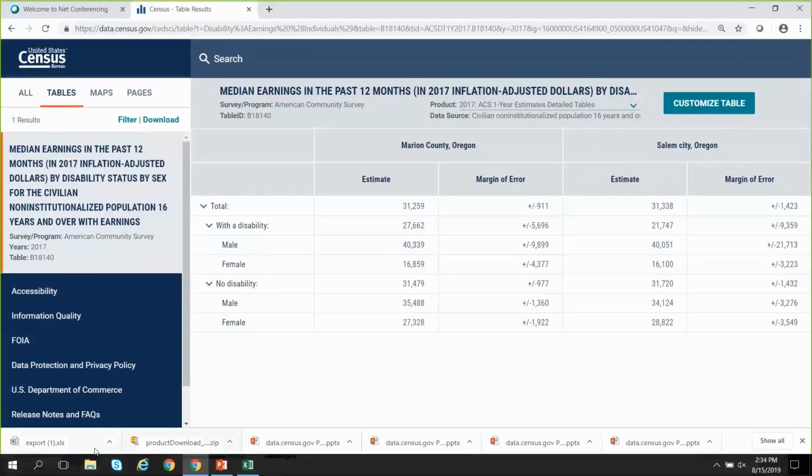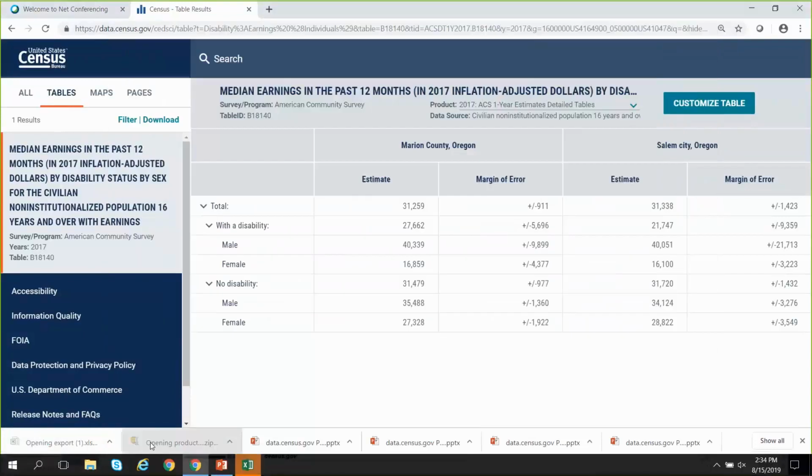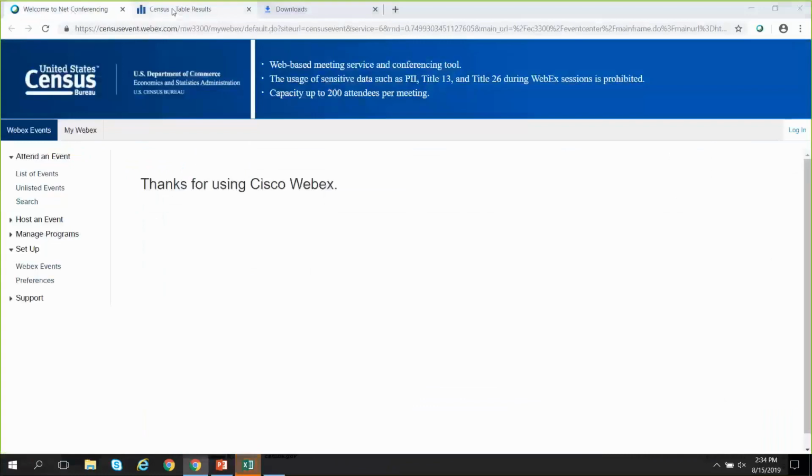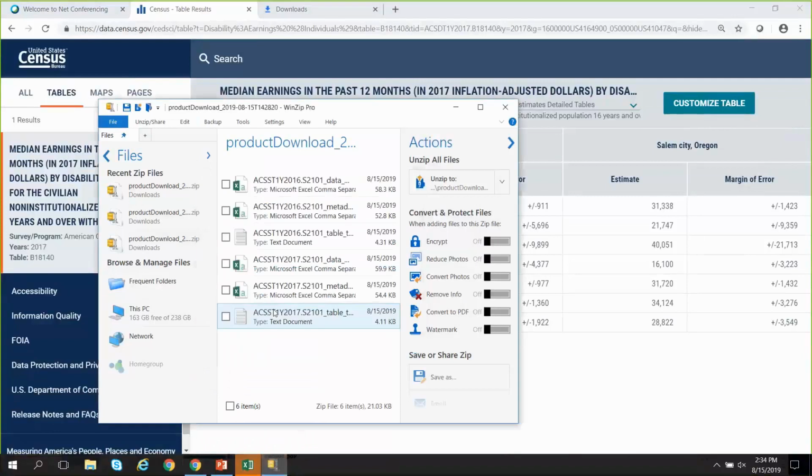Oh, here we go. That's the original download that we did.